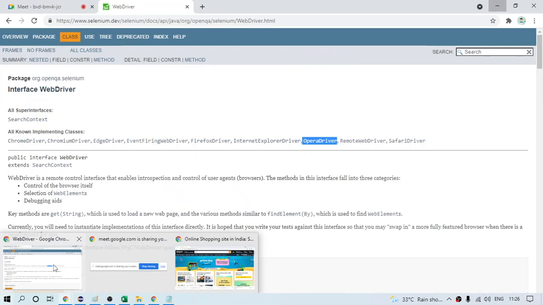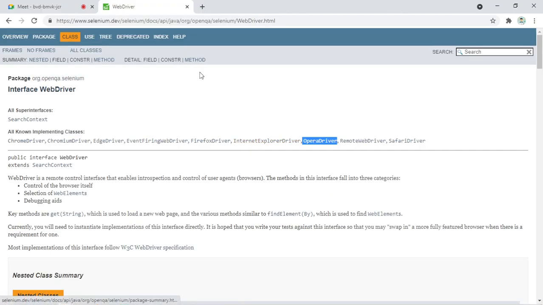This is the official documentation of Selenium. Firefox driver. For Microsoft Edge, if you want to run your test case on Edge browser, this is the class name. There is also Chromium driver for the Chromium browser, Firefox driver, Internet Explorer, Safari driver. So many drivers are there.